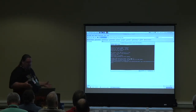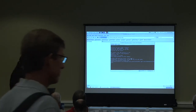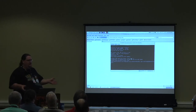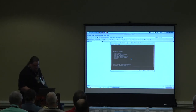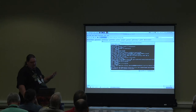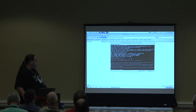So I'm just booting this, like was said before in the previous talk, VirtualBox, thank you. VirtualBox allows you to run an ISO as if it were a CD or a DVD straight from the file so you don't have to burn it and waste all your time with that. Okay, so here we go. I'll go ahead and select boot. And now I could just run this like this. And FreeNAS would be up and running, no problems. But I'm actually going to do an install, just so you can see how quick it goes.